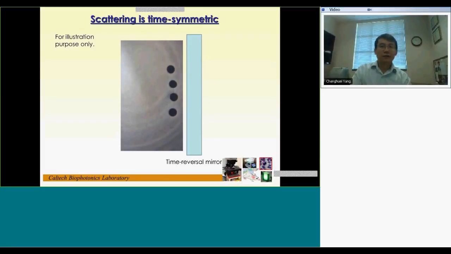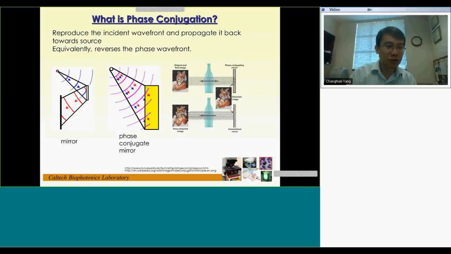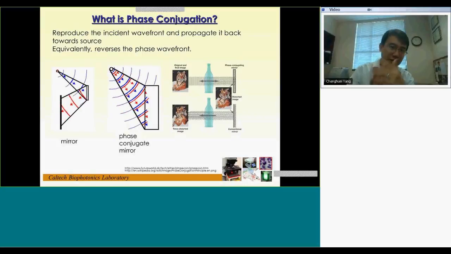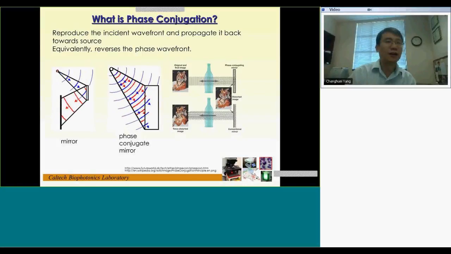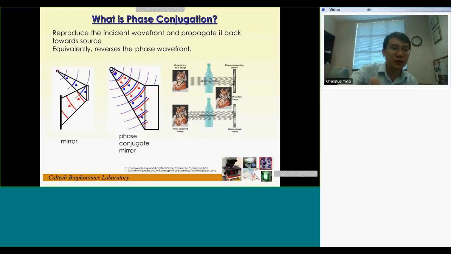All right. You may think that to create such a situation, it must be pretty tough. Yes, it is tough if you're talking about water waves. But in the optical domain, we have a class of methods that allows us to do this kind of conjugation or time reversal playback in an effective fashion. Holography is one approach by which you can do this. And this whole general class of methods, we call phase conjugation. All right, so I want to walk this through with you a little bit so that we can appreciate what is going on.